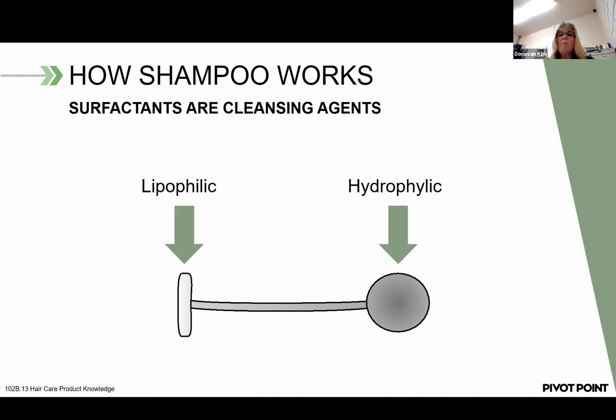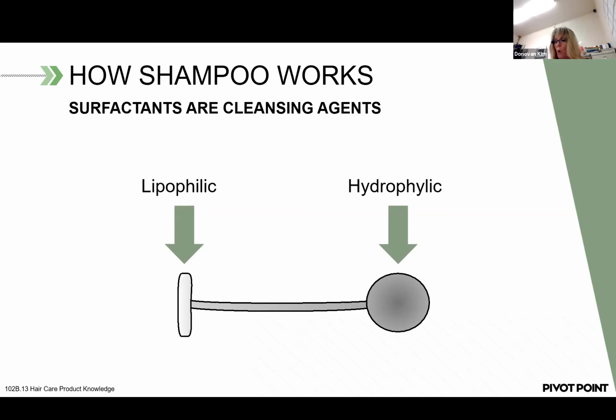The surfactant molecule has a head and a tail on it. The tail is the surfactant. The surfactant is what cleans the hair. Lipophilic means that it is attracted to oil. Hydrophilic means that it is attracted to water. So it loves water, it hates grease. The lipophilic loves the grease, hates the water.